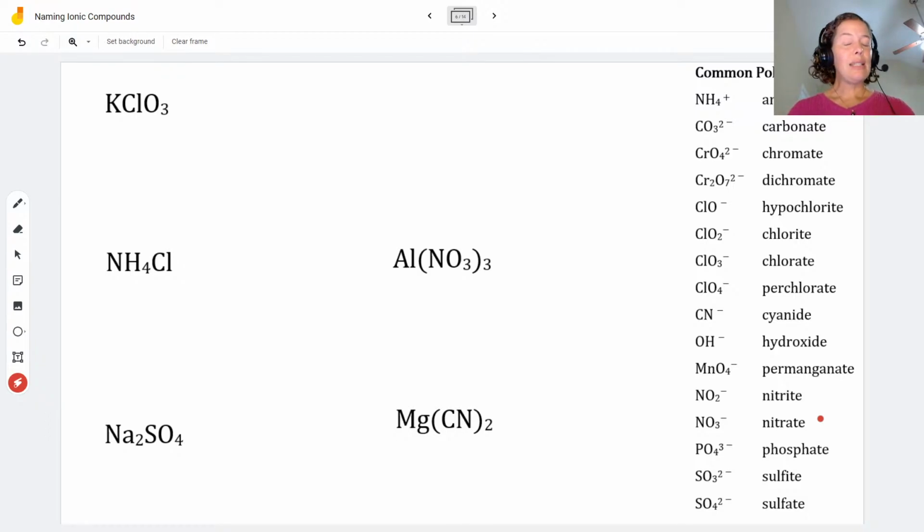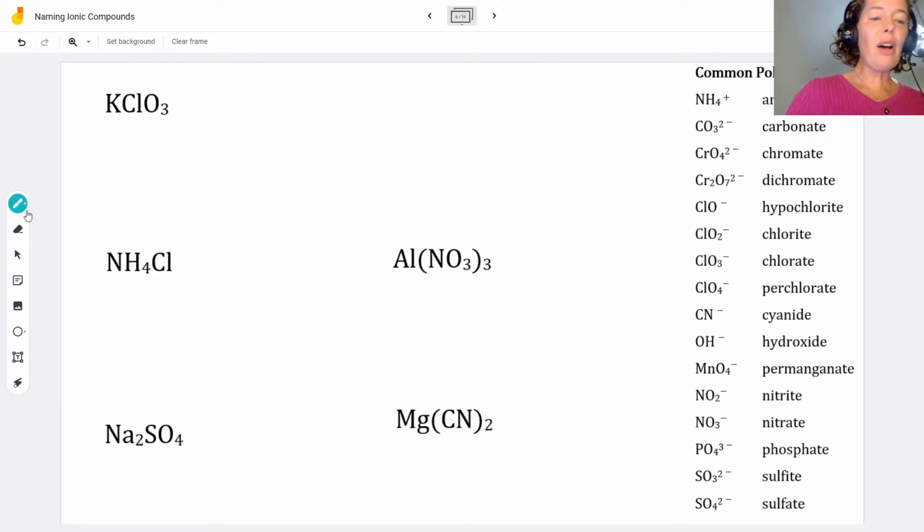Now, for your classes, probably most of you are going to have to memorize some set list of polyatomic ions. That is important because when you're trying to name things quickly, you want to be able to just remember them. Oh yes, NO3 is nitrate. It has a charge of -1. It's kind of a bear to memorize. I hate memorizing, but this is one thing that actually does need to be memorized. But for our live stream here, we're not going to have to memorize it. We're going to have our list right here, and of course, our periodic table.